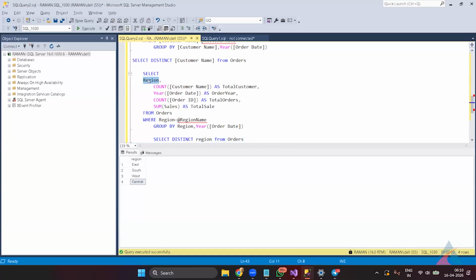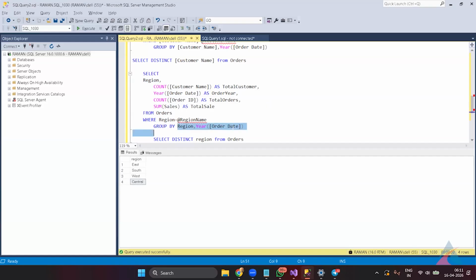True? Do you know what is the meaning of aggregate function, like count, max, mean, sum? Look at this query, my friend. I did not apply any aggregate on the region and the year, because year is not an aggregate column. Yes or no? Yes, sir. So that's why these two columns are in the group by section.